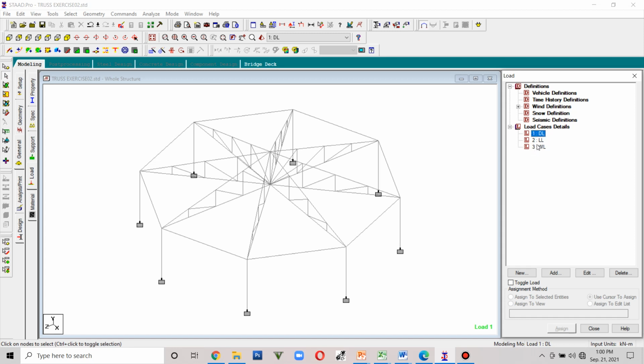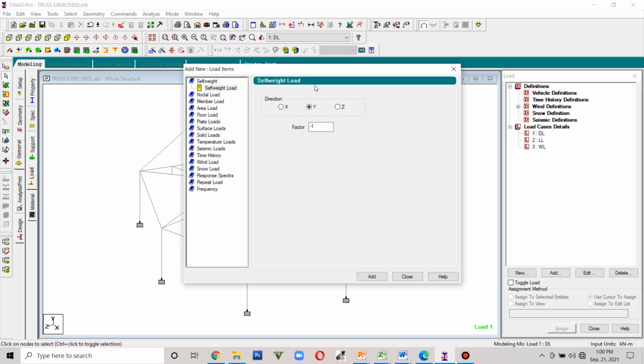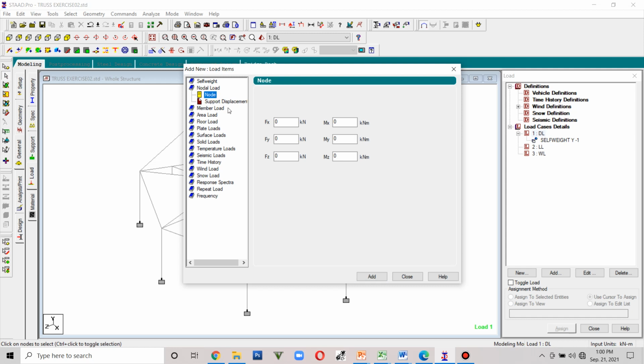From inside, you can add the dead loads. Say for example, self-weight. Whatever material is assigned there, it will automatically generate the self-weight load. Okay? So we just add that one. The factor is -1 because it is going downwards, no? So we add that one, and then if we have a nodal load, you can add a nodal load.